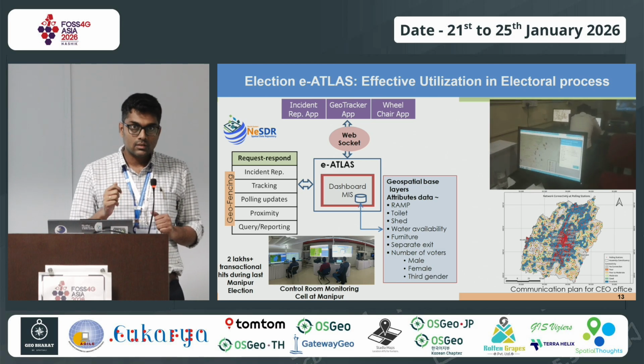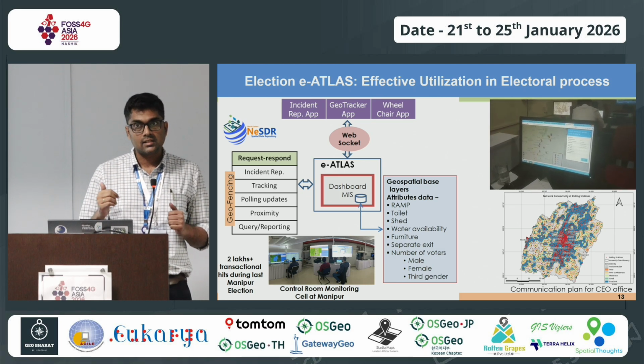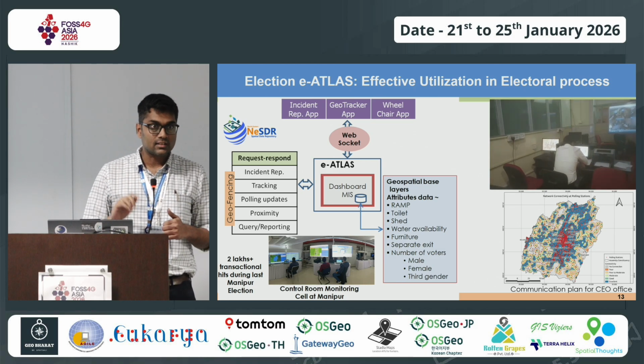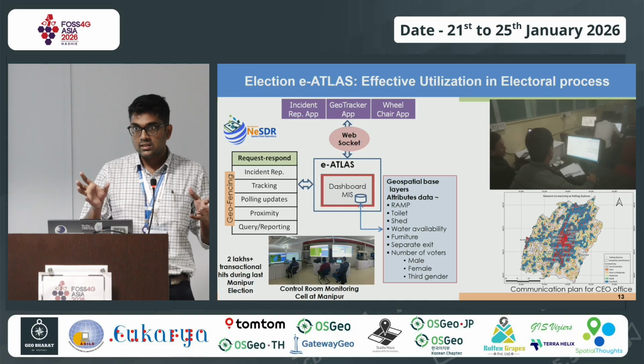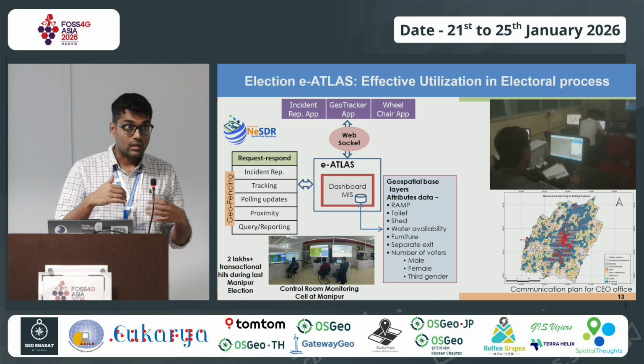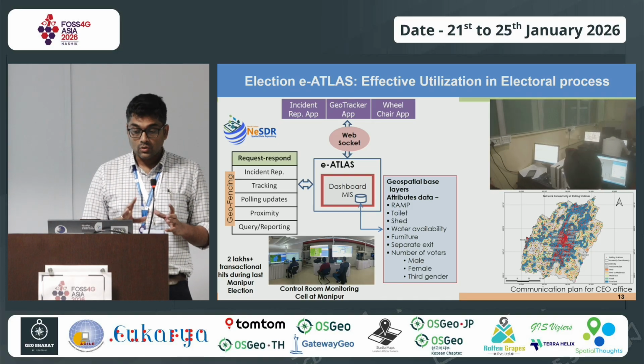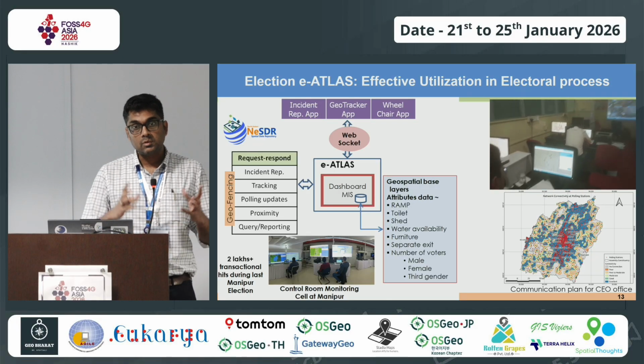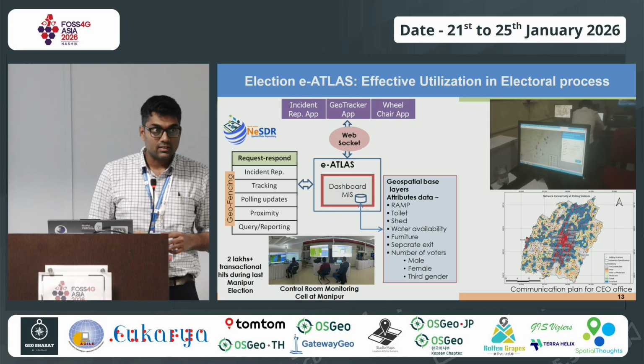The next thing is you connect the GIS layers to it. So what is the nearest police station available to it? What is the nearest health facility available to it? How is the connectivity to the road? Based on all these things, you would develop a planning dashboard to identify the gap areas.